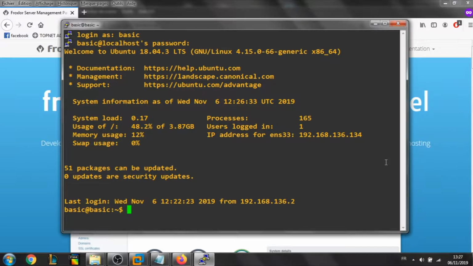So we're going to start by installing tasksel to install the LAMP server. If you are not root, please use sudo.